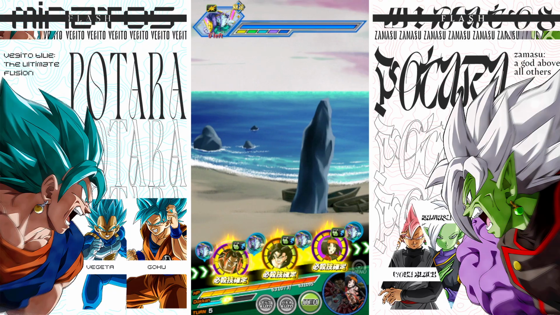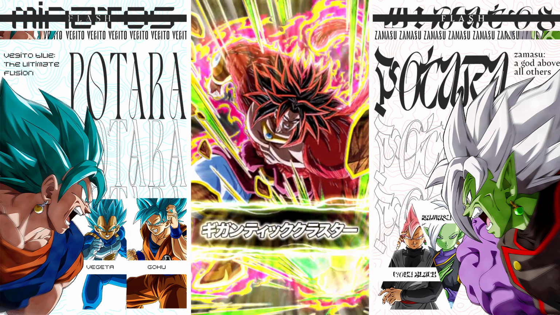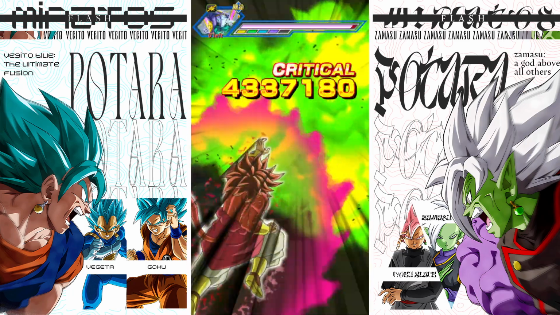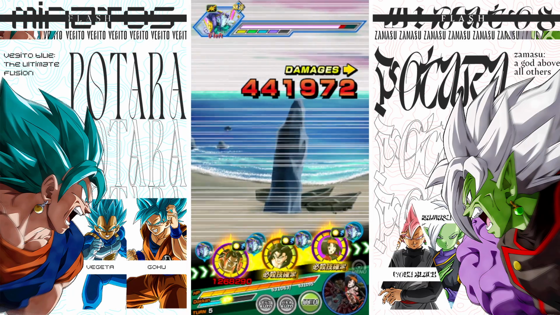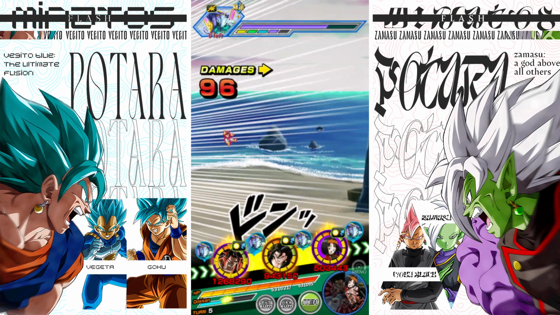All right, Broly, cook for us. Let's see what you got, buddy. 6.4. Does Pan not support super class, extreme class heroes? I'm not dumb, right? Hold up. It's Xeno.